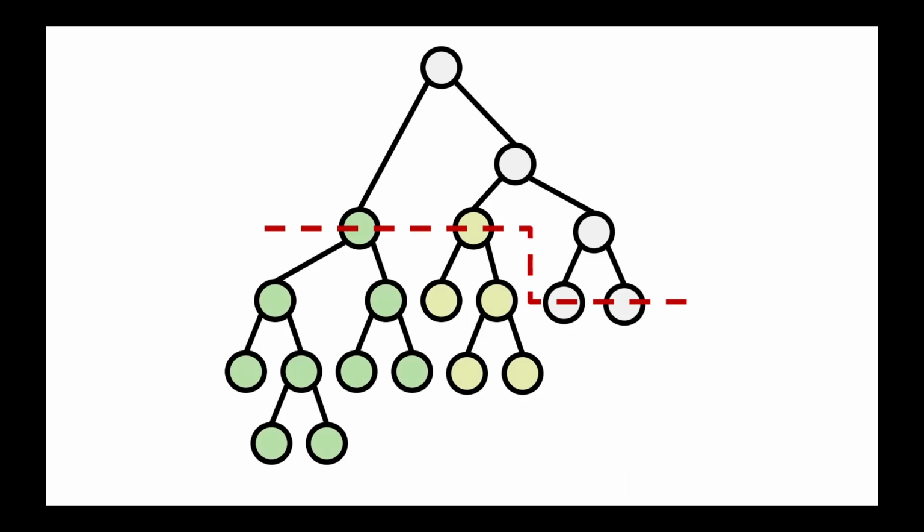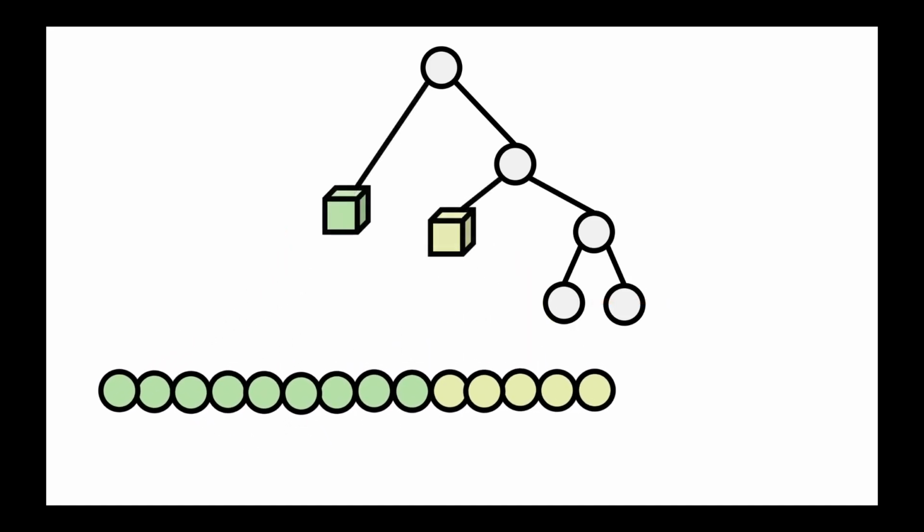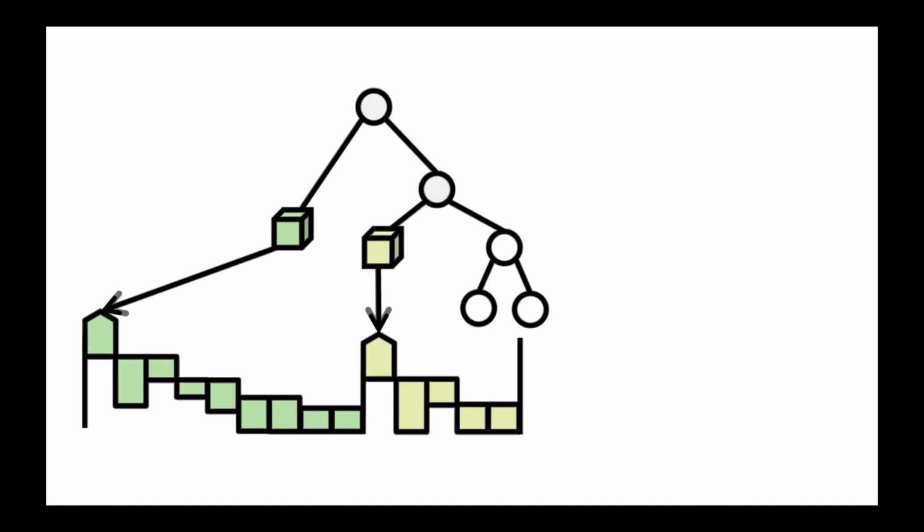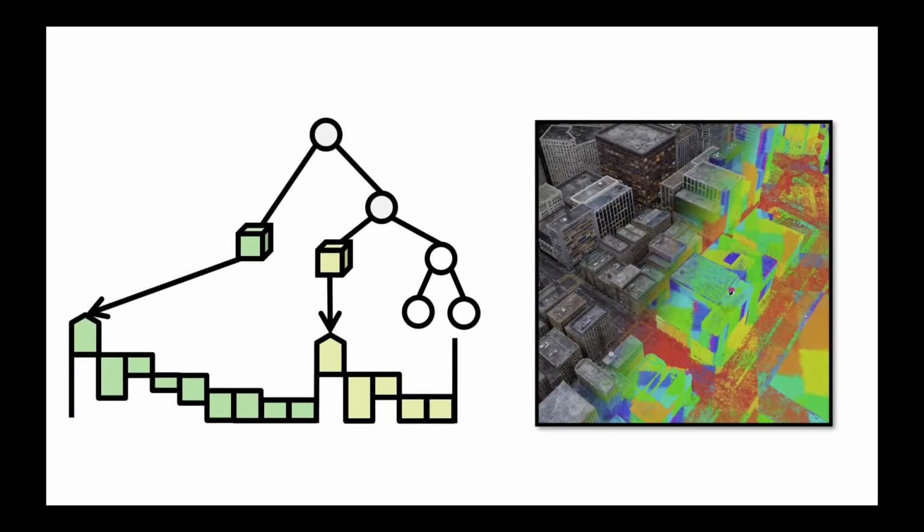Every single subtree is converted to a sequential point tree. Due to the nature of this level of detail binary tree, these subtrees will be spatially compact, forming patches throughout our scene. And since each patch is now represented by its own sequential point tree, each of them can have its own level of detail.